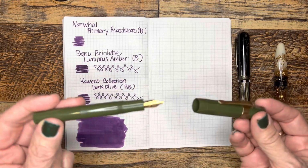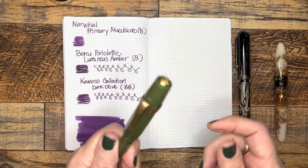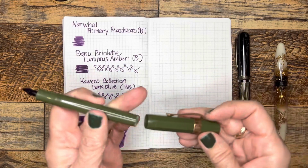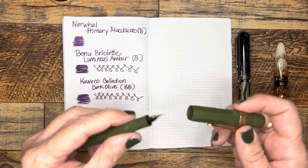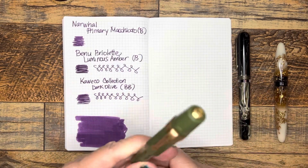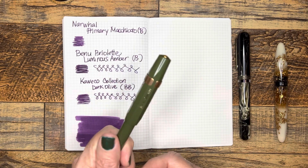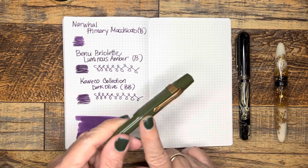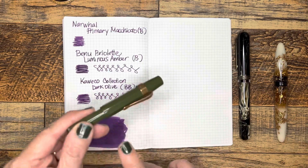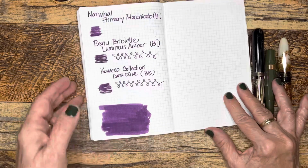And I want to love these pens, but I just have inconsistent experience with them. They're super cool and they're a neat little size, and you can post them if you're not aware of that. And they come in so many fun colors. So finding a few good inks for these Kawecos is a good thing for me. The other one that works well with this that I have, as a side note, is Ackerman's Deepwater Blue. So those are those 3.